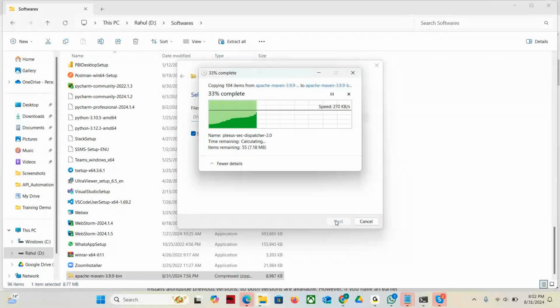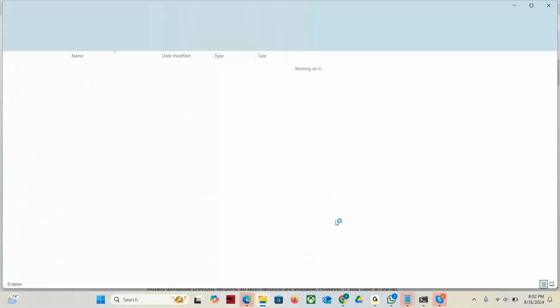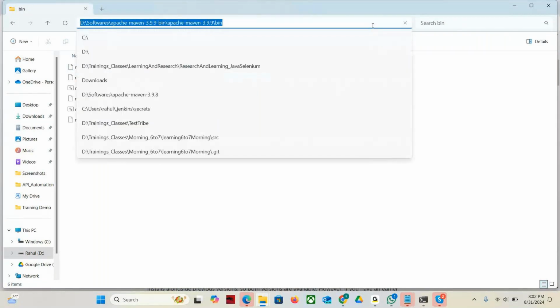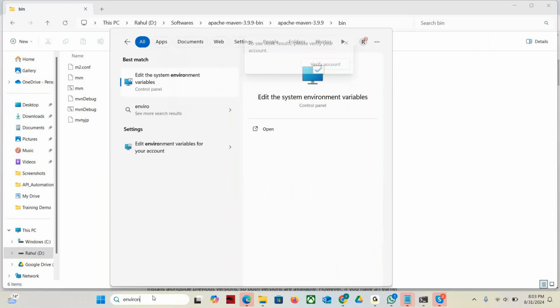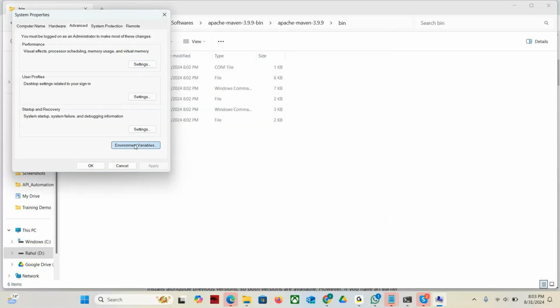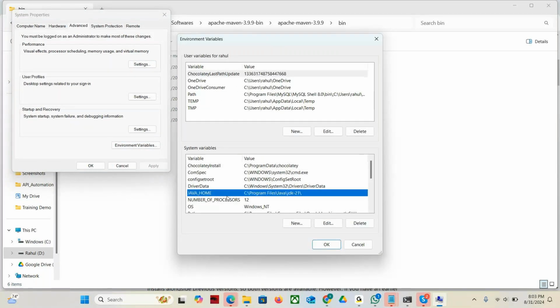Apache Maven is a very important tool when you're working with a CI/CD pipeline. This bin path is there, right? You need to add this bin path in the environment variables. You can search environment variables like this also. Click on environment variables, go to your path.